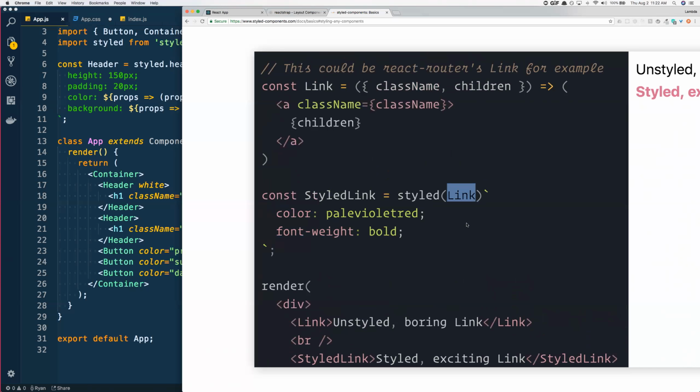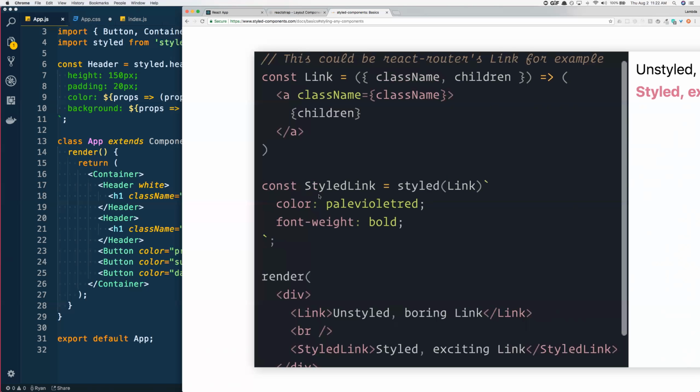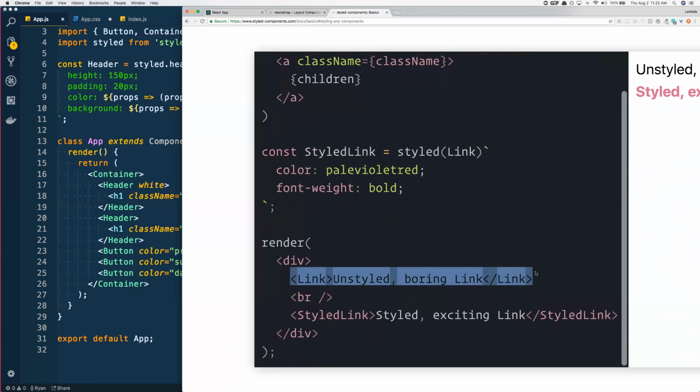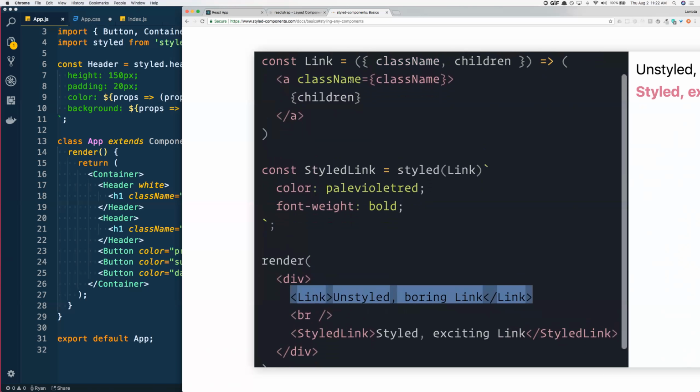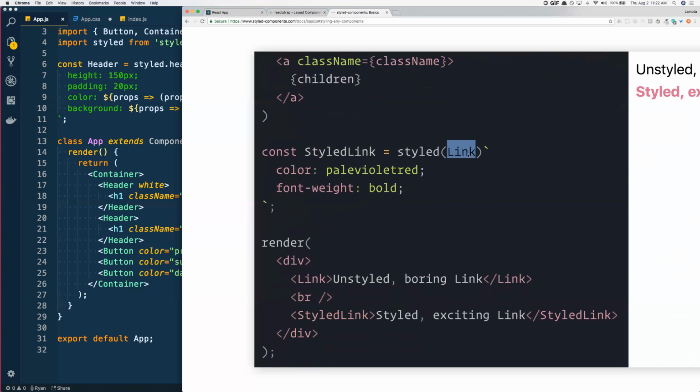So imagine this. Imagine you have a Bootstrap button that you want to change in one location of your application, right? Then you just pass it and feed it into your styled button. And then you have Link, which is just this being mounted to the screen. And then you have StyledLink, which is mounting the styled link component, but it's passing that Link to it.